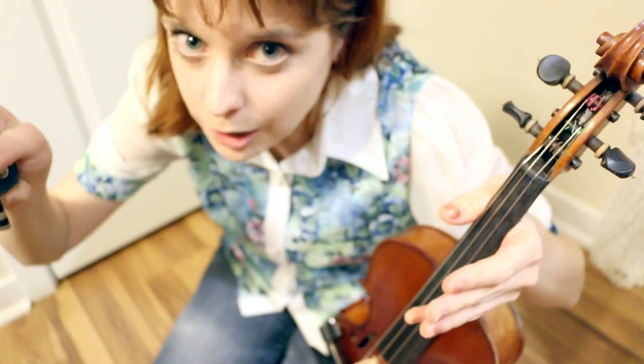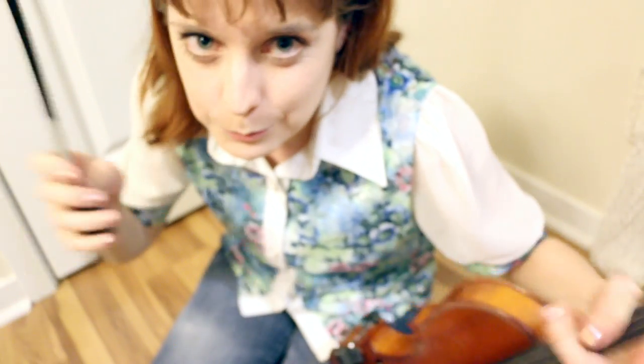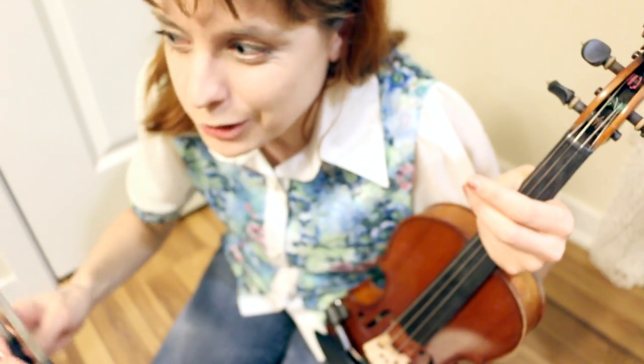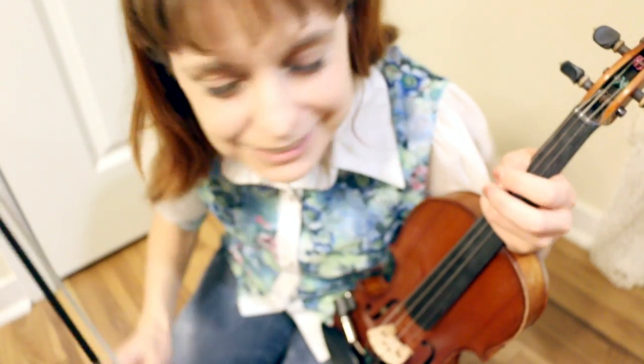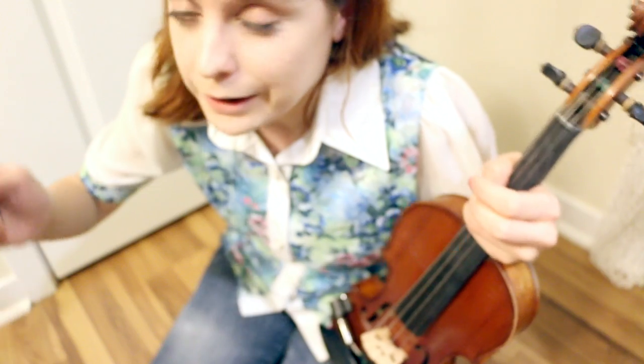But once you notice that it's just like the scale up, and then we're just throwing in two repetitive notes between each little star note, I guess, it becomes a lot easier to play. So let's do that whole section. It'll sound something like this.